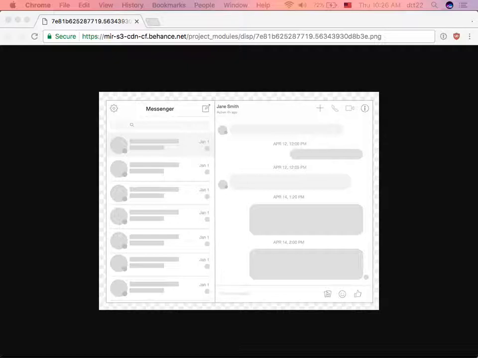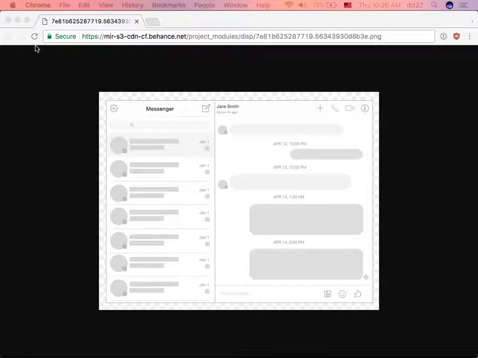Does that one make sense? Do we understand the conversation versus just a standard one-to-one message? One-to-one message is very similar to an email interface. And the sidebar of an email is really just messages displayed chronologically, right? Well, the latest one first.